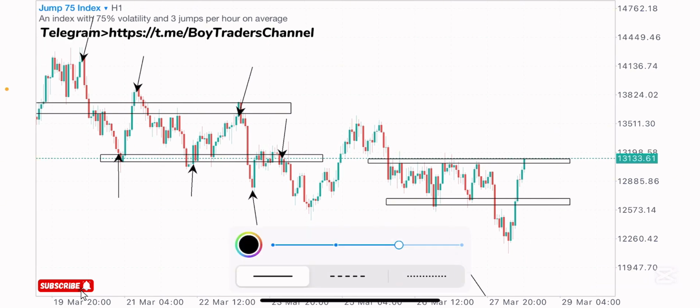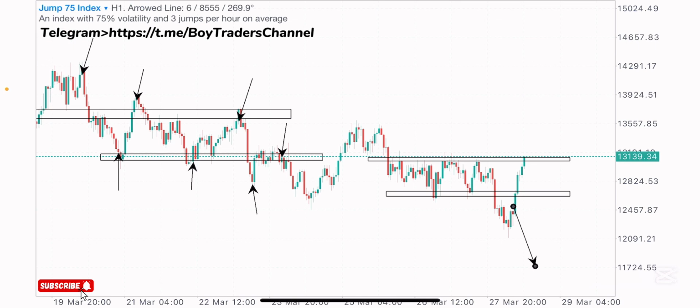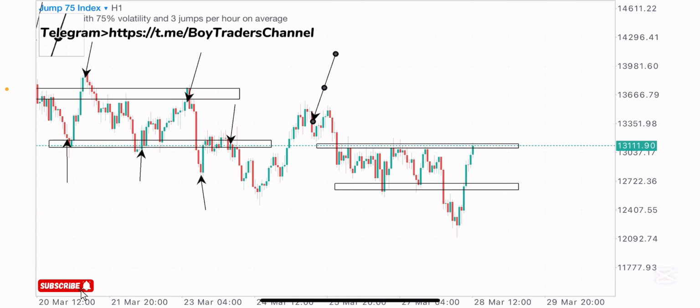If price wanted to sell, basically, if the structure wanted to continue, you should be getting the sells from this point, in regards to this history and the market coming to form a lower high formation, because we got this to be a high, the next high, lower high here. So since price broke past this level, it has invalidated this structure. We may not get the sells even from this point, because the supposed sell zone should be here.